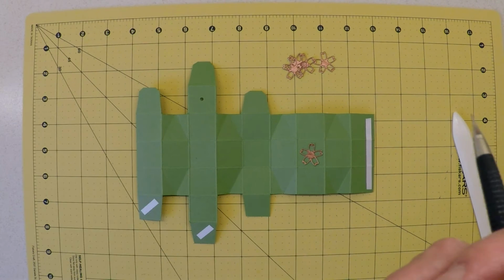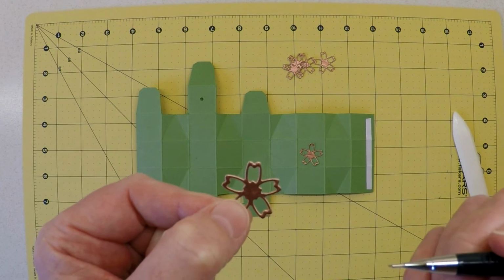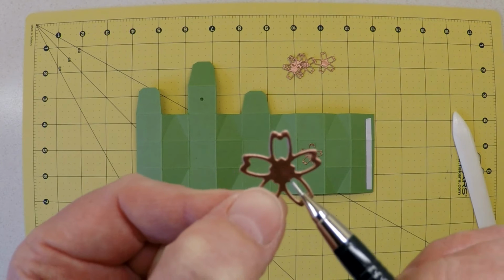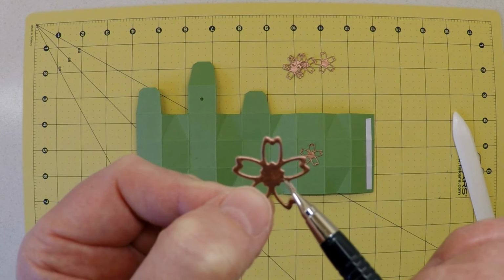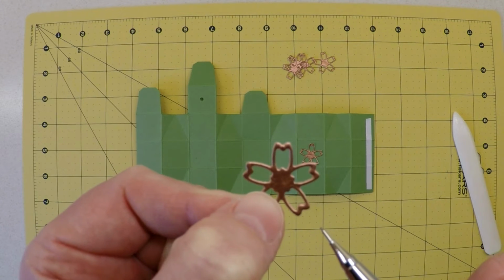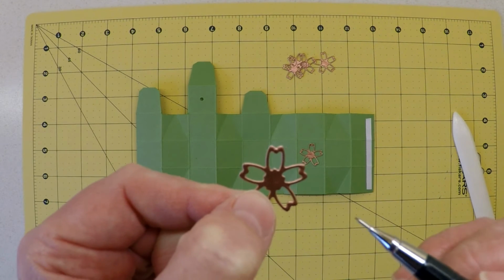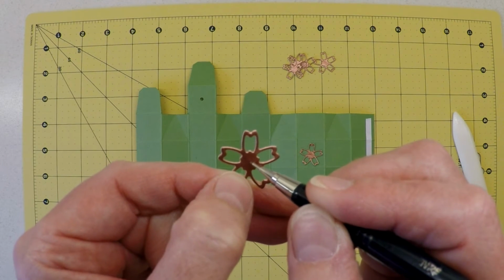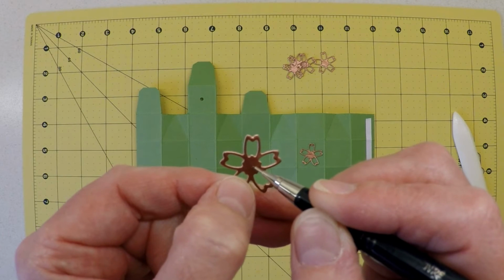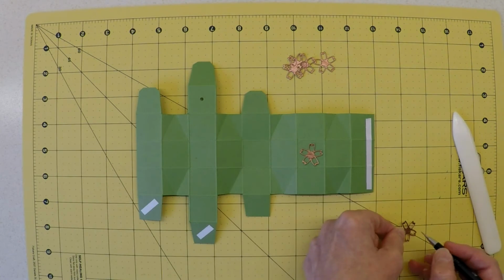Now I am going to be using my 1/8 of an inch punch for this as before, and actually this little bit in the middle is not very big, and I found that it's not quite easy to centralize that hole. So the best way that I found around that problem is to mark a little pencil mark roughly, or as accurately as possible, in the center of this flower. So I'm going to do that.